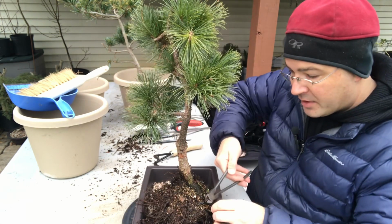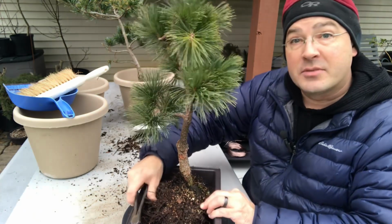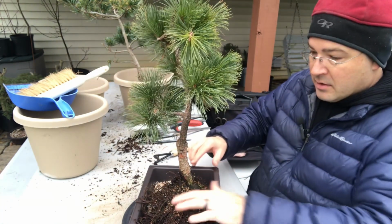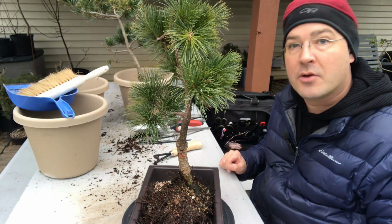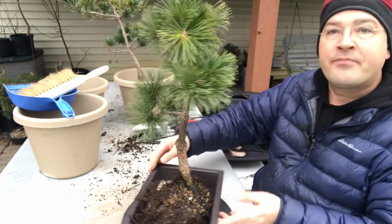I'm taking my time with this so I can demonstrate and show you guys what I'm doing, but typically you could fly through this process pretty fast if you have any experience. You might have a lot of trees to get repotted this coming spring, and you don't want to spend weeks and weeks doing it. You want to kind of rip through it.